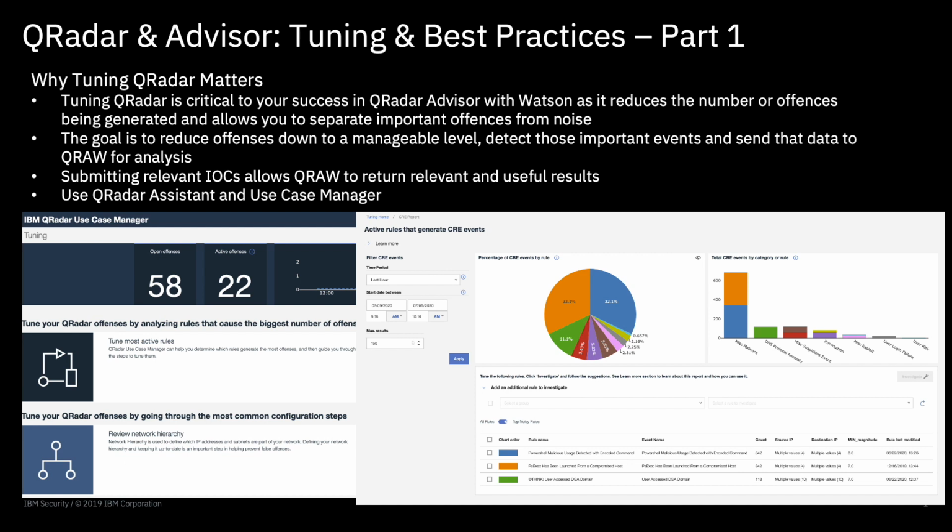But the first thing you'd have to do is look at these two big rules that are firing. Of course, if you have any more questions on this, you can talk to your local sales engineer or CTP.